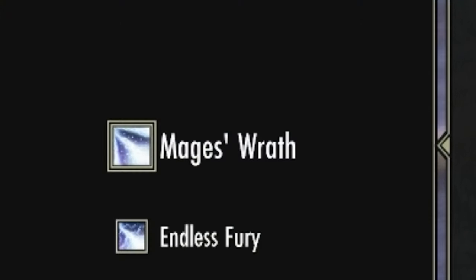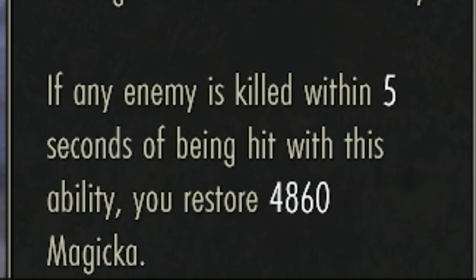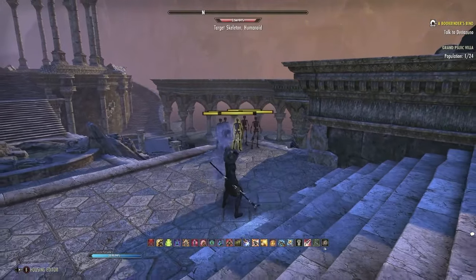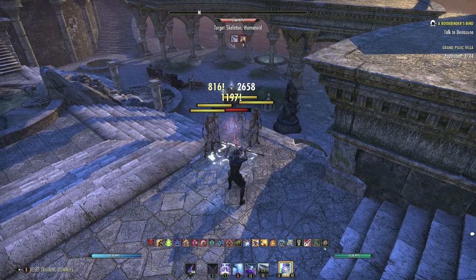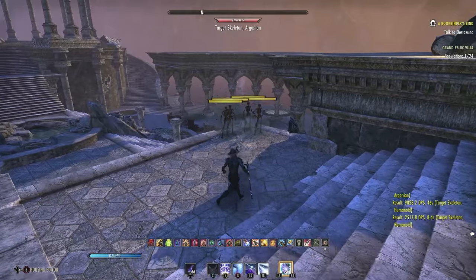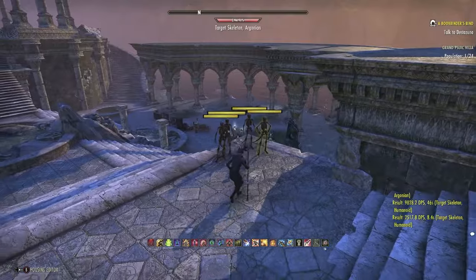But two morphs. Endless Fury costs less and restores magicka if the target dies by the damage dealt by this ability. Quite a lot, actually. If an enemy is killed within 5 seconds of it being hit by it, you get nearly 5k back. The other variant is higher damage, but no resources back. And it looks like this, basically. Lightning down from the sky, hits the target, does damage. Again, if it's low health, under 20%, all targets around will get the pop, and it will do more damage on target. Instead of 6k, it'll do a lot more. But the two morphs are both executes. One is cheaper and gives resources back. The other one does more damage.